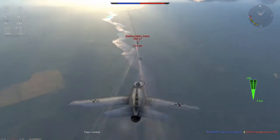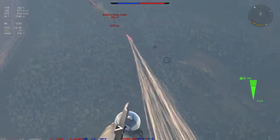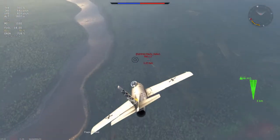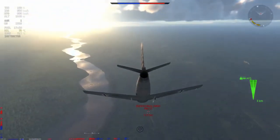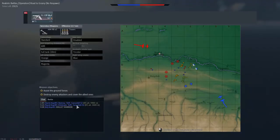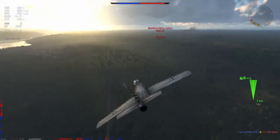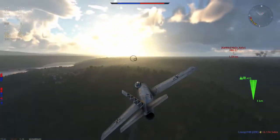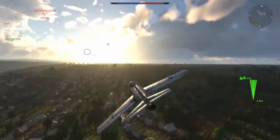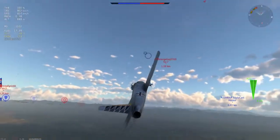I'm just going to try and finish that off with the 50 cals. The 50 cals are plenty good enough, but you need a fair bit of gun time — this plane thrives on those slower engagements. You're not going to get good kills at 800-plus kilometres an hour because 50 cals need a lot of time on target, and time on target is something you don't get at higher speeds. So try and aim for those lower speeds and pick up those low-speed dogfights. But when you're facing things like the F-105D, you're not going to get those dogfights — they're just not going to come. Because if the F-105D is going to play at those slow speeds, like sub-600, you're really wondering what that pilot is doing, because it's not a good speed for any of the supersonic jets to be fighting at.